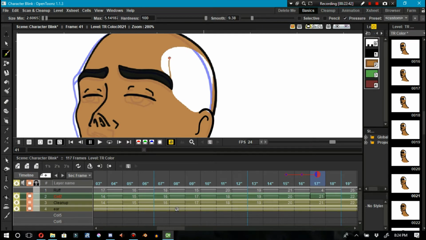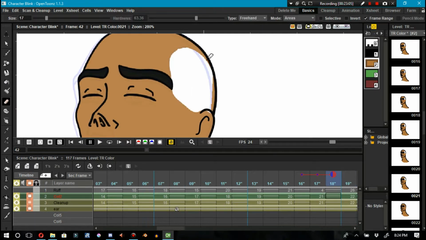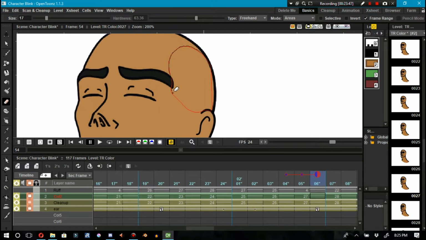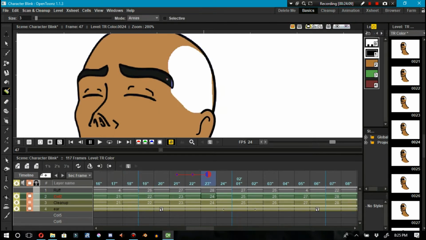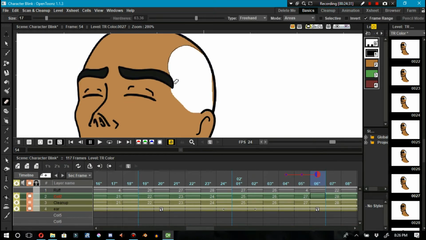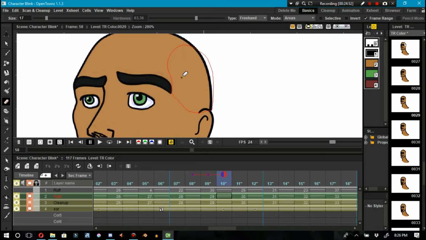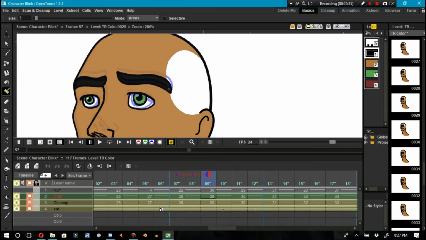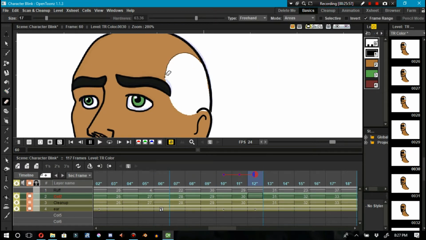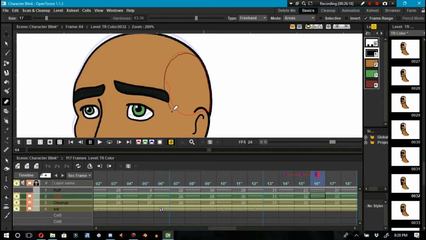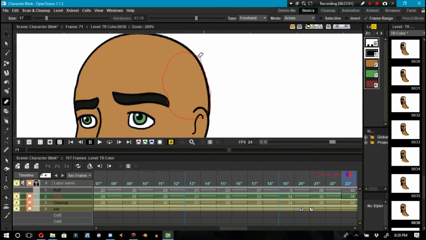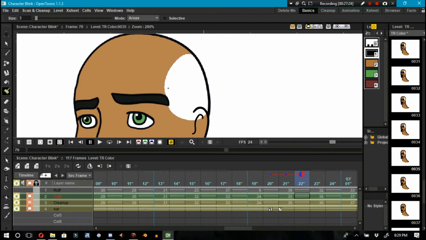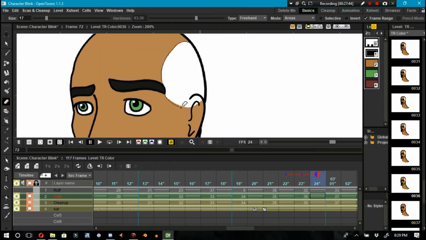Now, some people complain about the vector brush engine in OpenToons. Yes, the OpenGL attributes of the vector brush engine definitely need to be improved. There's no debating that, and there are a number of us on some of these Discord chats that have been talking at length about how we need to eventually get around to improving the OpenGL. And the thing is that it's expensive.